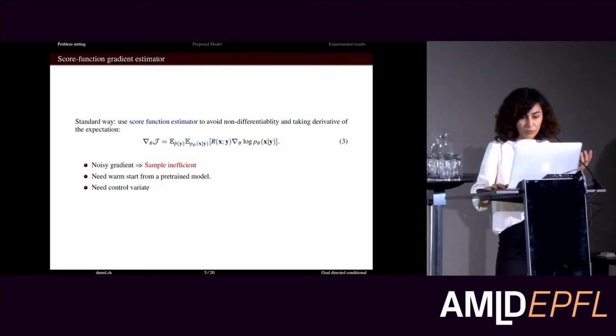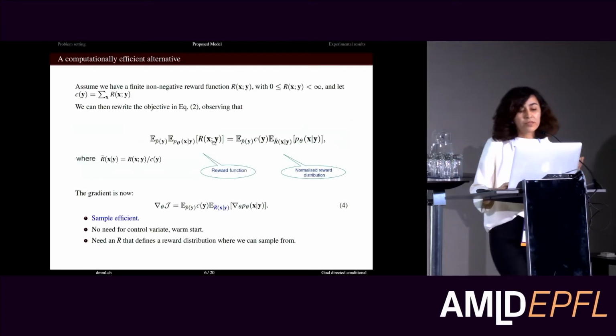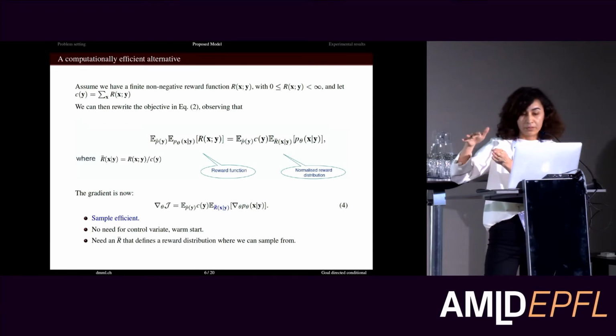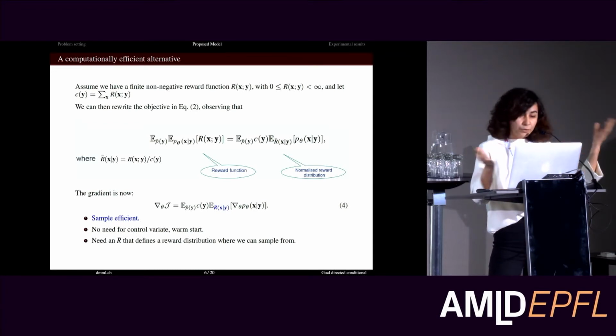So we thought about what we could do in this case. If you look at what happens with the score function estimator, it tries to sample random samples from the model, because at the beginning your model is random, and tries to find those samples that could give you high reward and move the model in that direction, so that your model will learn to put high mass on those samples. So we thought, instead of searching in random directions and then figuring out where to go, why not directly go there?